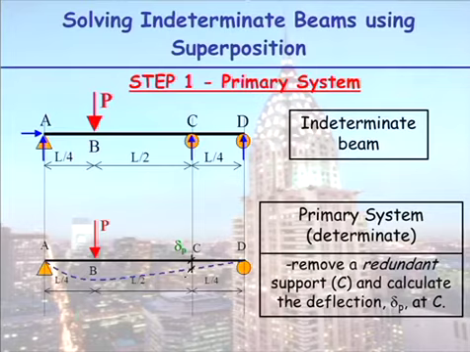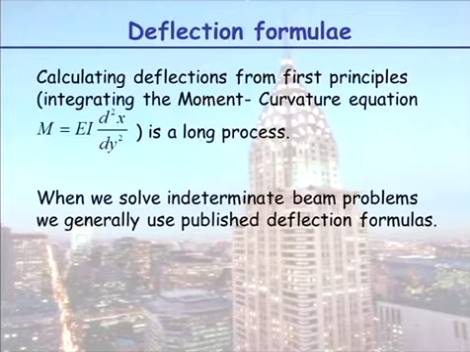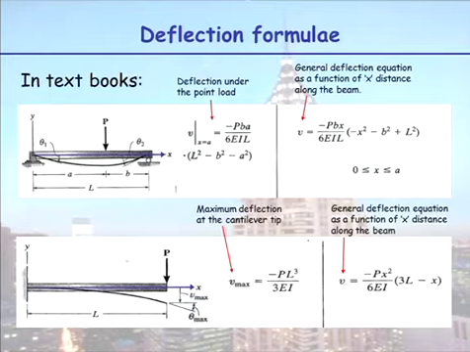Before I go on, calculating that deflection, you may say, yes, I can do it, but it's going to take me half an hour. So what we do is we give you useful information. Calculating the deflections from first principles is a long process. So you're saying, oh, so I don't have to know how to do it now. Yes, you do, because there's one deflection question on the exam. But when you come to do your indeterminate question, you will be given useful information. You will be given the equation already. So when we solve indeterminate problems, we generally use published deflection formulas, and they look like so.